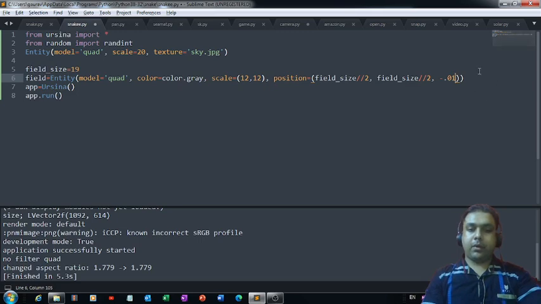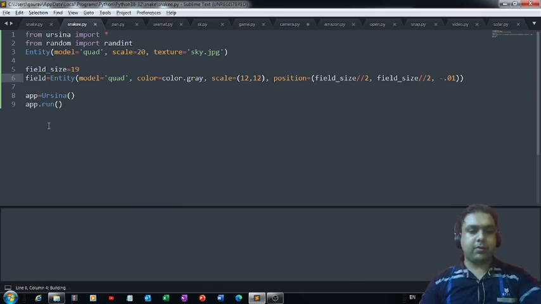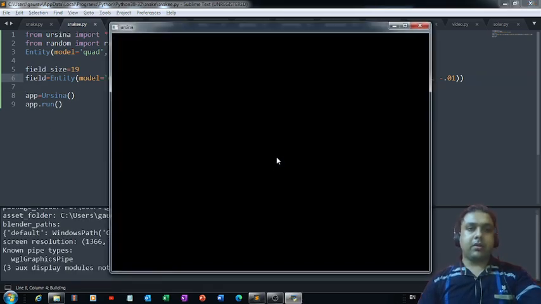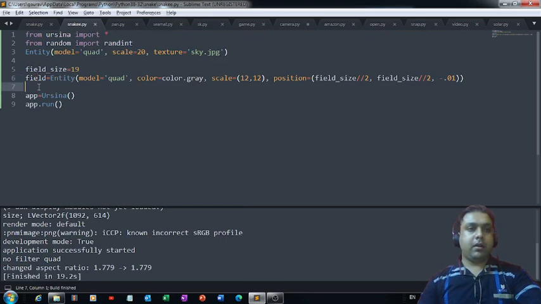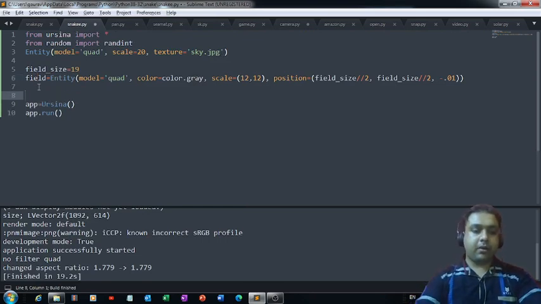And what else can we do? So we are done with putting this field over here. Let me now run this code and see whether we'll be able to get something on the display or not. So we are able to see a gray rectangle getting reflected over here. How shall we bring it in the center? So, we can position our camera in such a way that we can see this gray rectangle somewhere in the middle of the screen. Now, to do that, we can make use of the simple code camera dot position, right?